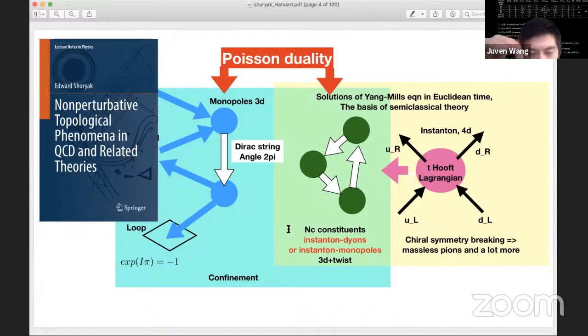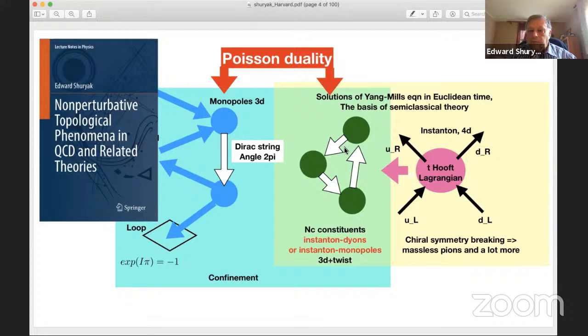But let me make sure: if instanton zero dimension in 4D dyon, do you want to consider the line operator? They are still four dimensional. They are three-dimensional solutions with some time-dependent twist, etc. So in principle, they're four-dimensional, and they cannot be taken out of Euclidean time. They can only make sense in this four-dimensional Euclidean space-time. The monopoles can be taken out and put in the pocket.